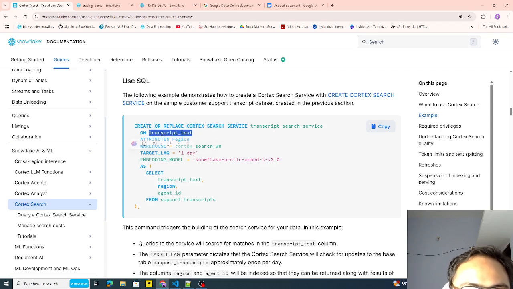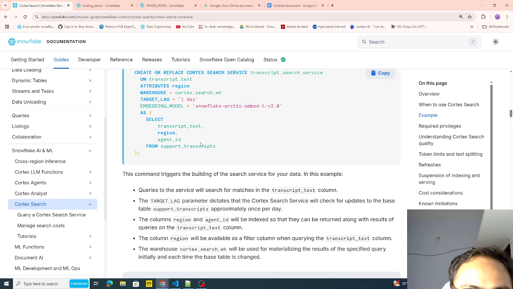Once you have provided that, in ATTRIBUTES you mention all the required filtering criteria, the additional columns you want to filter upon. In this case they are mentioning region. Then you provide the warehouse, then you provide the target lag, which is for the freshness computation of the table.